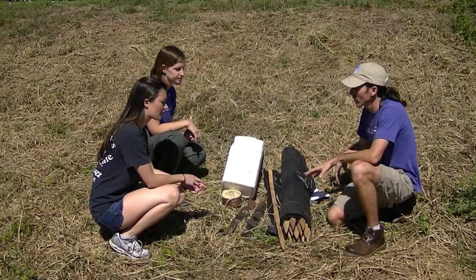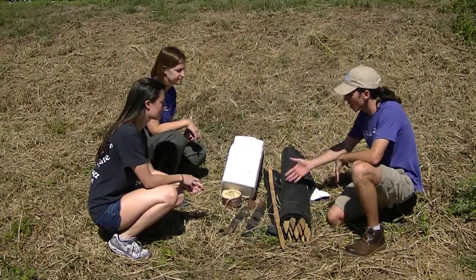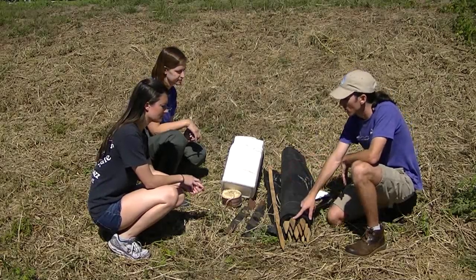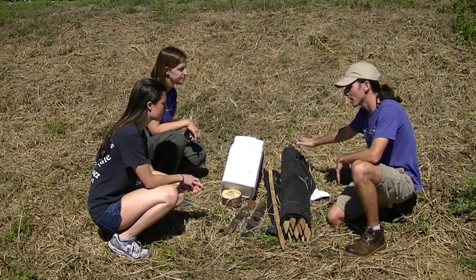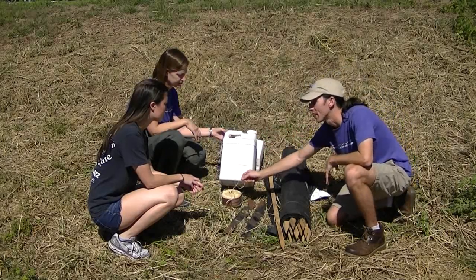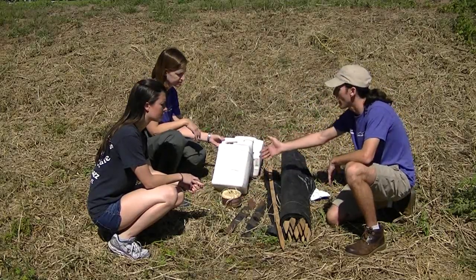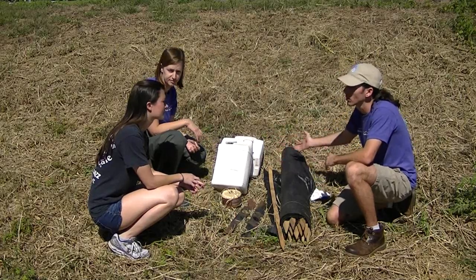These are the materials we're going to use to skim the duckweed. It's a roll of silt fence, which you can get at any hardware store. It comes in 100-foot sections and it has stakes already installed. This is what we're going to use to catch the duckweed. Then we're going to need to float it, so we're going to use these empty jugs and just tie them on with twine like this. If you don't have big jugs like this, you can use whatever you've got — milk jugs, soda bottles, anything that will float.